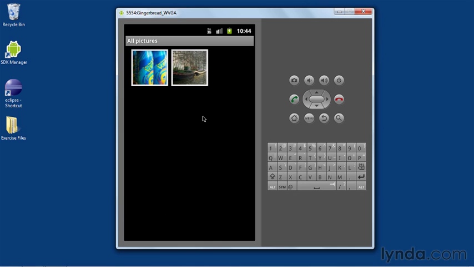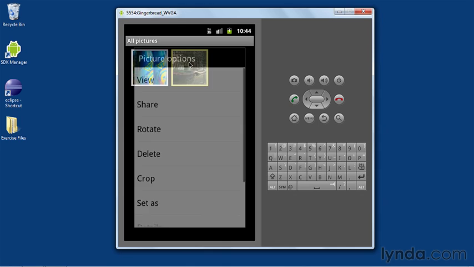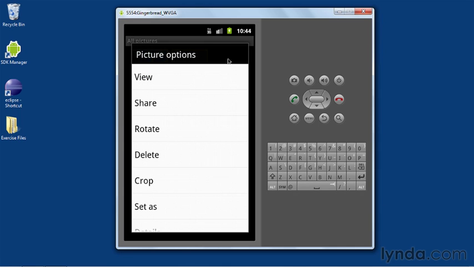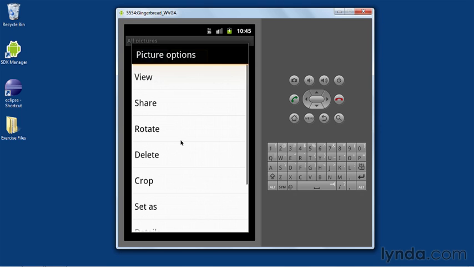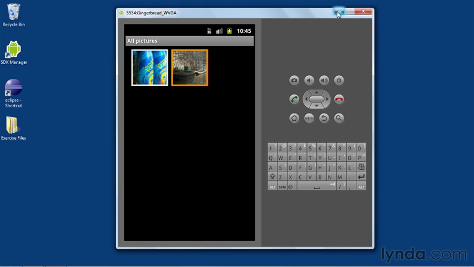And the way a context menu works is Android has a unique mechanism called the long press or the long click, where you press down on an item and hold it down for a second. And what this does is it can spawn a context menu with some options in which you can do something with that particular object. So if I click and hold down on this photo, we can see it now pops up this context menu with a bunch of different actions that I can do to this. I can view it, share it, crop it, etc. So that's what we're going to do here now.